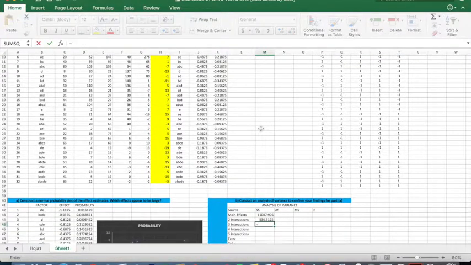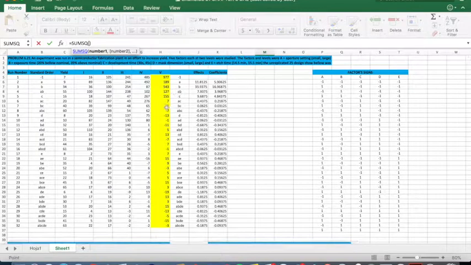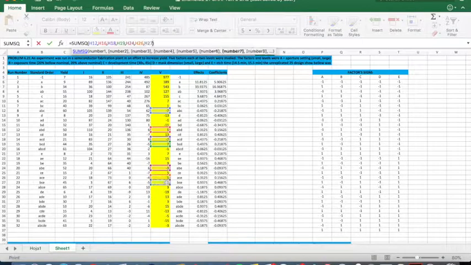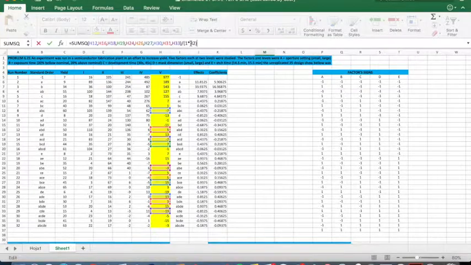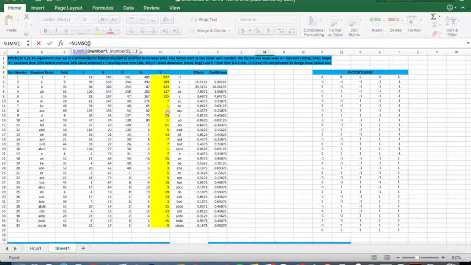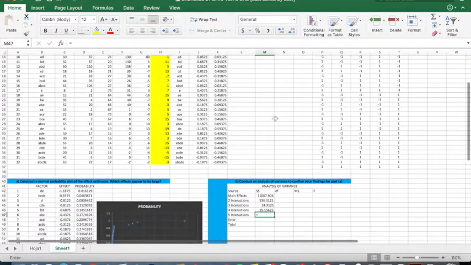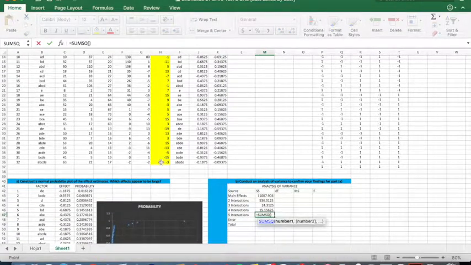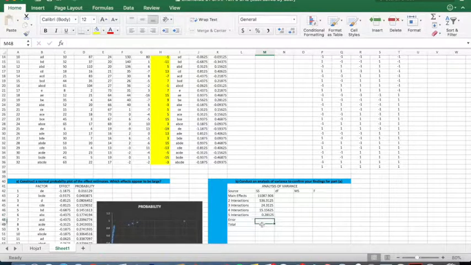All this is the sum of the squares of those values divided by 1 times 32. The 1 means that it's just 1 run. Our problem didn't have more than 1 run, and we continue with the process now with the 4-factor interactions. The total is calculated differently, and we're going to end up with the 5-factor interaction here with A, B, C, D, E.